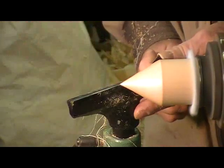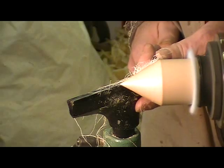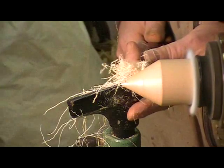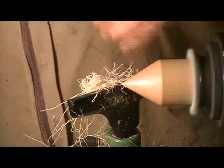So, anchor, bevel. There. And that should work just as well as this one for things like anchoring the candle hole on a candlestick, or expanding the collet chuck on my napkin ring holder.